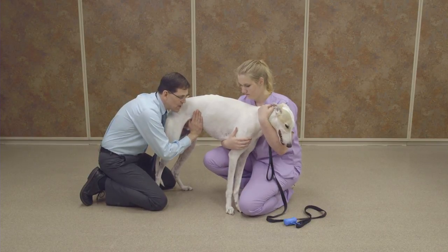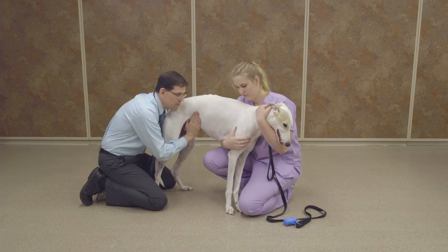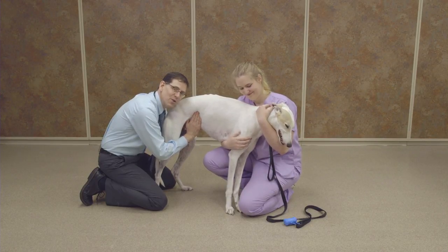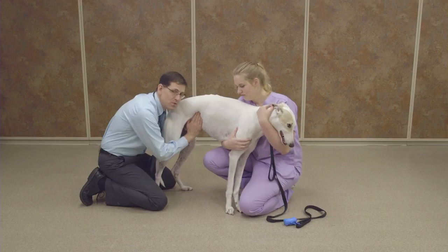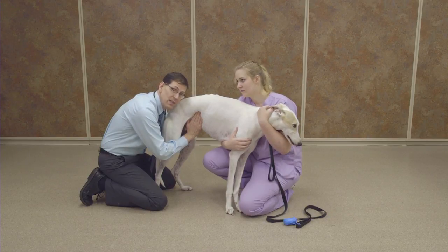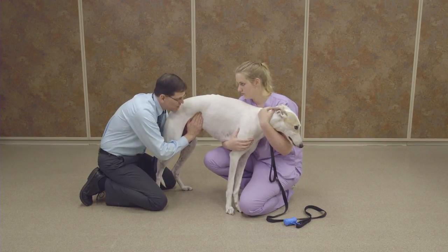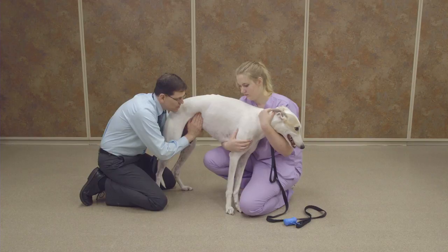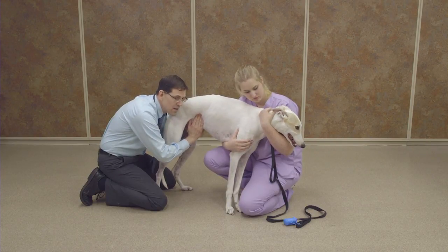And you want to just press gently, typically 3 to 4 breaths. The dog will, Westy's very compliant, so relaxes very quickly, but other animals you might have to wait a little bit longer. And you're just pressing and holding while those muscles fatigue. The muscles will fatigue eventually. They'll get to the point where you can feel either your fingers touching each other or you have colon between your fingers. And so once you've got the muscles fatigued, then you can slide ventrally.